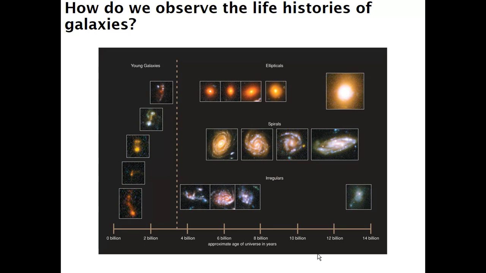You look for examples of the young ones, examples of the old ones, examples of the in between aged. And so that's what we do with stars. We look for examples of newly forming stars. We look for examples of dying stars and the main sequence ones. And we do the same thing for galaxies.